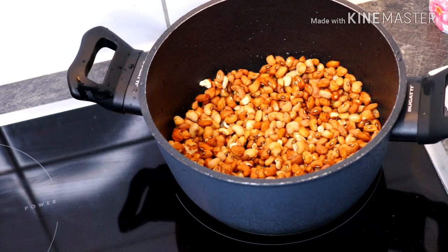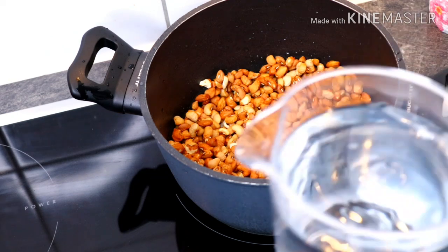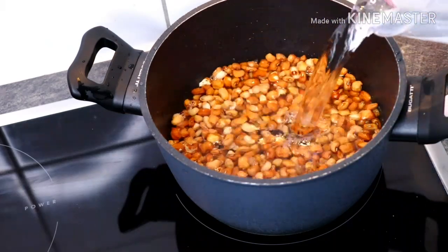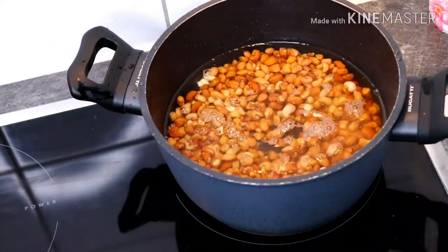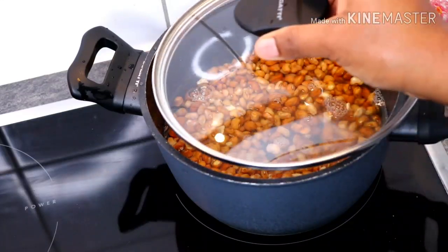So over here I have my beans already inside the pot. I've washed everything. I've washed it already. So I'm adding water to that. Okay. I'm gonna allow that to cook for 20 minutes.